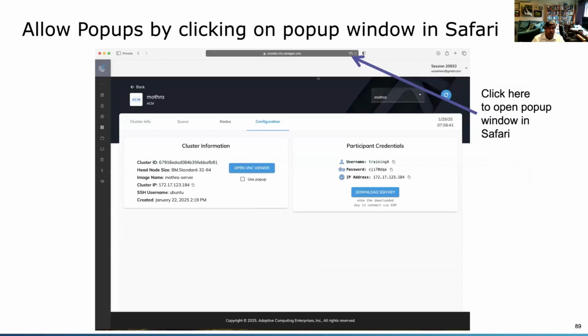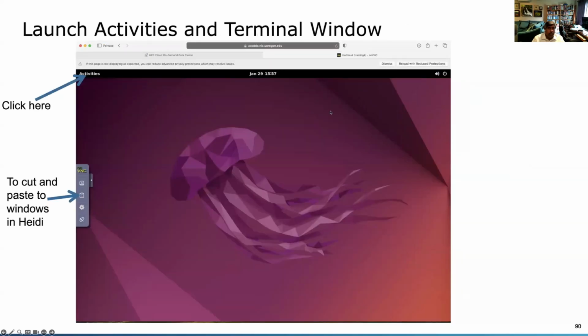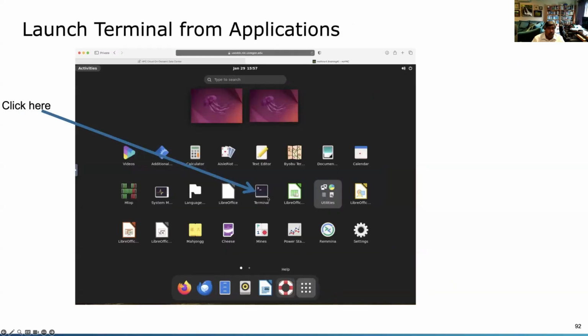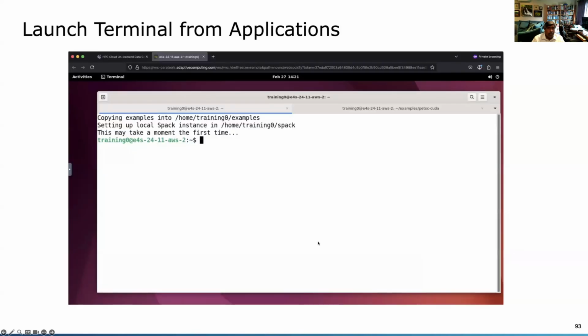If you allow the pop-up, whether it's in Safari with a little icon like this or Firefox, you'll be able to launch a remote desktop. Without installing any software on your own laptop, you will be able to click on activities and get this remote desktop. Click here, click on the terminal, and launch a terminal. With this terminal, you have access to a home directory.